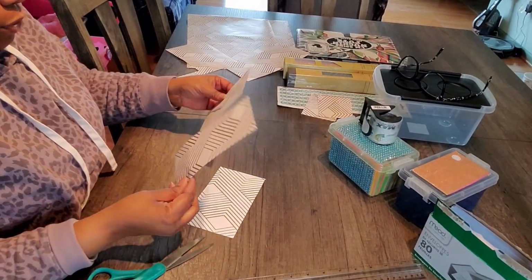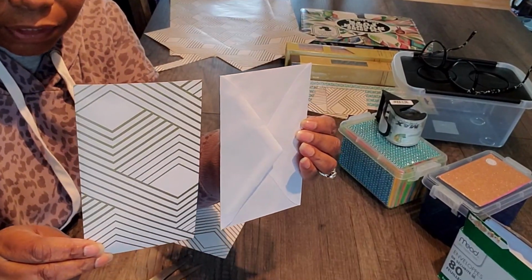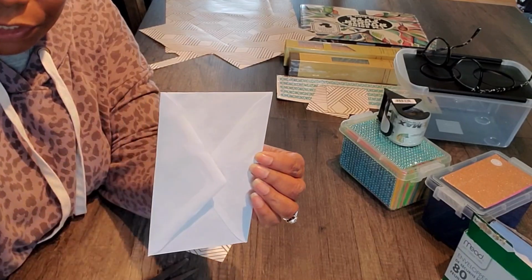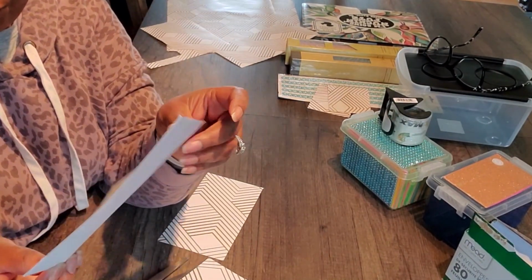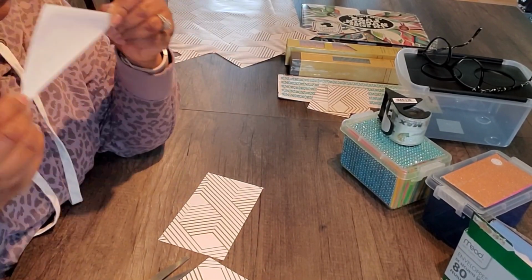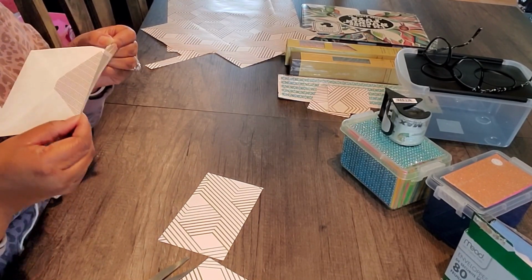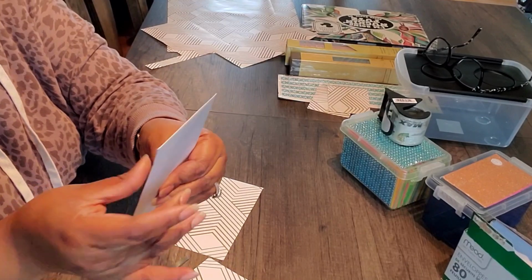Now, both of these are the size of this envelope. See that? They're the size of this envelope. That's what I did. And my intention is to stick it right on top. But before you do that, seal the envelope. I'm going to seal the envelope. Yep, I'm sealing the envelope.